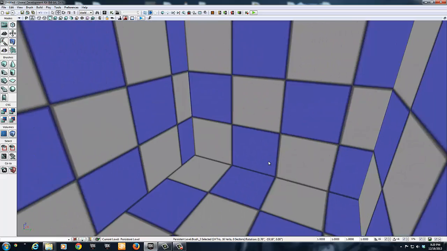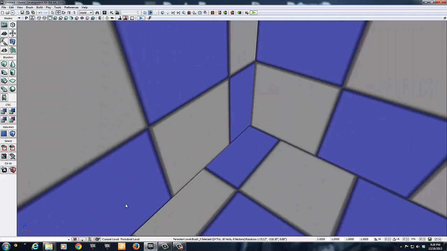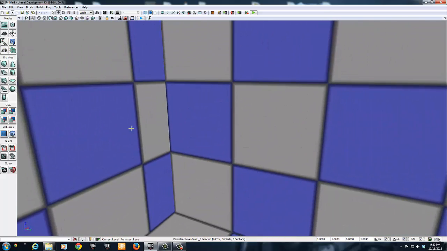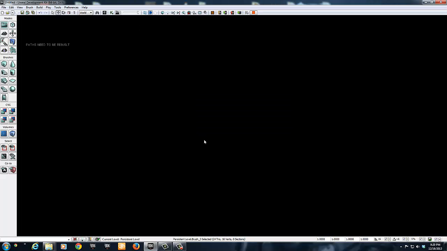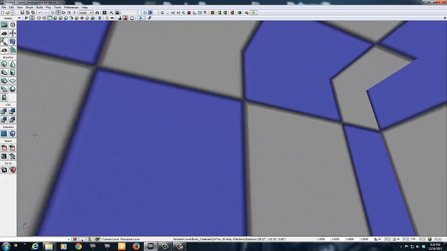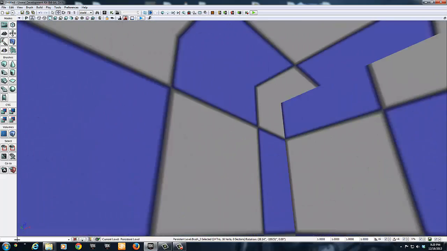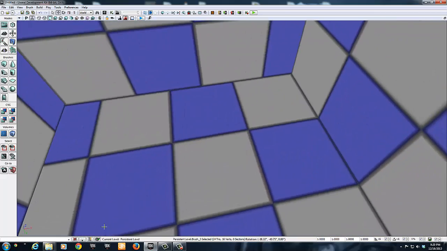Now this is the outside of the box, but if I go inside the box, you'll see that it did create an inside to the box. And I can actually play inside of this box. If I click on this blue arrow here, it'll drop me in here, and you're like, oh man, it's super dark. The reason why it's dark is because there is no lighting yet, and because it is a box, obviously there's no light going to be cast in it.